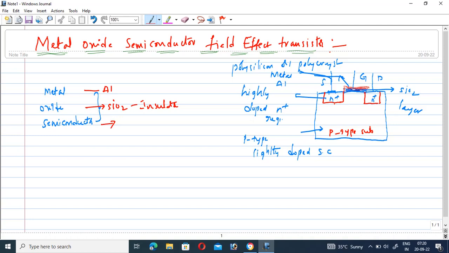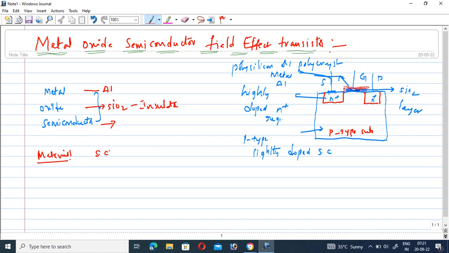So for that purpose, let us see some of the points related to this one. In this case, generally we know that the base semiconductor material is used for the MOSFET fabrication. The material used for the MOSFET is nothing but semiconductor material. This metal oxide semiconductor forms the basic structure of the MOS transistor that is shown in the figure.